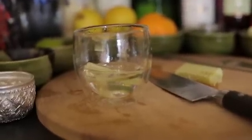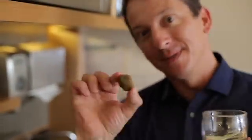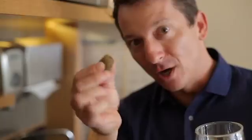Now, I want to know from you guys at home what you like to garnish your martini with. The ume plum is a pretty good one. Soak it in a little bit of hot water to bring out some flavours and maybe just give it a squeeze. Also, a lime is great, and a lemon is wonderful too. Let me know.